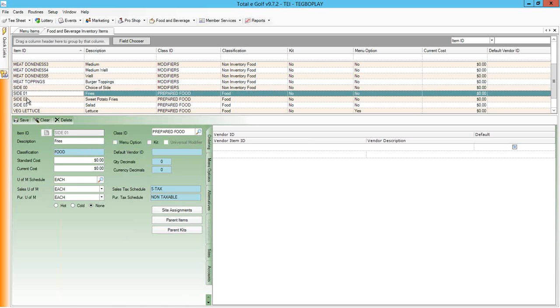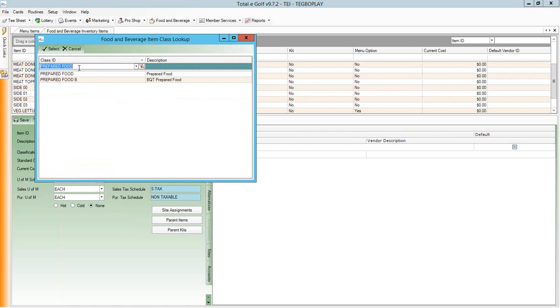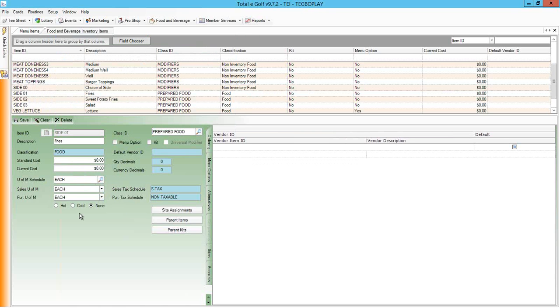I then go create my options, the side of fries. In this case, it goes to the prepared food. And then I go over and I would make this item a menu option.